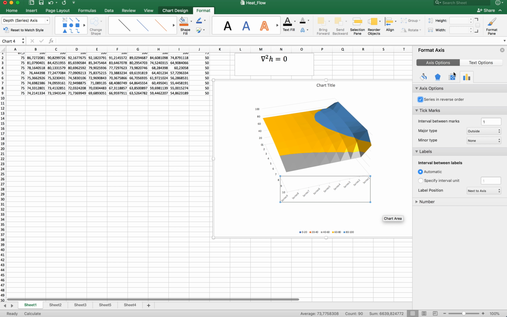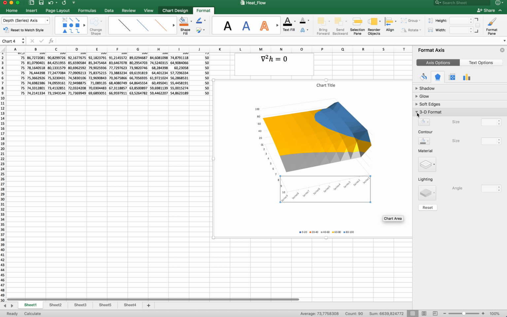Okay, so that's a bit better. But it's still not quite how I want it.